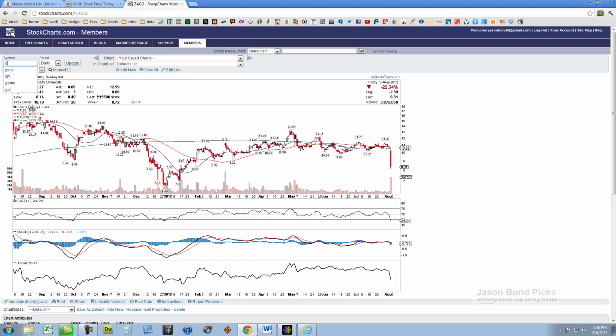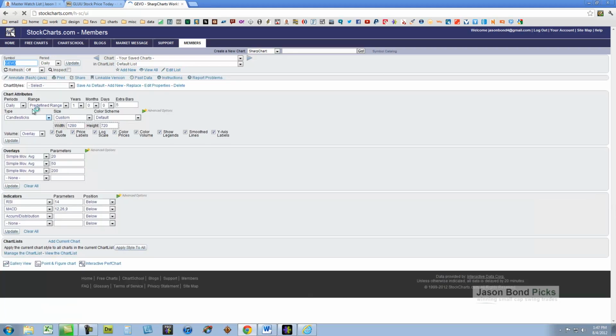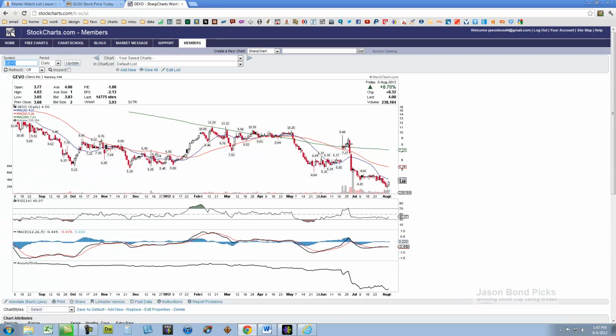Case in point. If you were ignorant and chased the news on GIVO, right? So you're ignorant, you see the huge news, you chase the news, you're like, sweet, they're going to 20. Had you been reading, you would have known full well that an offering was coming. They had said it in through here, that they were going to do an offering soon. Then they released great news, and I'm sure a lot of people chased the news only to get washed out in this. And that's going to really bust you up right there.